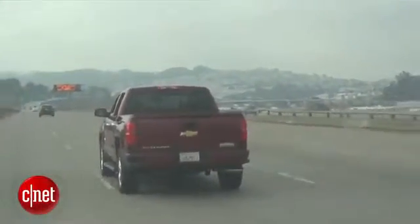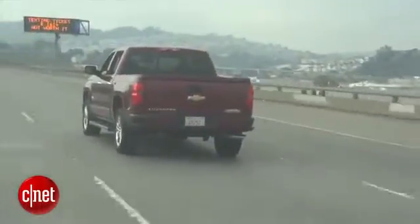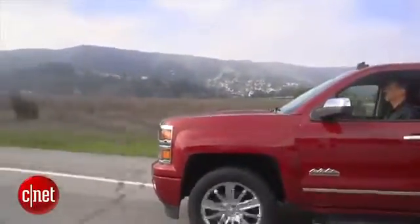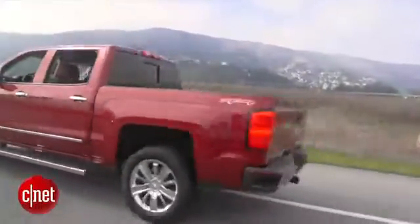Same thing happens if you're backing into something and the sonar thinks you're about to hit a tree or a car. Now that same technology in a lane departure situation uses the camera in the windshield to see if you're drifting, and it will vibrate the left or right side of the seat, whichever way you're drifting in the lane. It's really well calibrated, I find. It just hits it just right. It doesn't wait too late and you're already in the other guy's lane, nor is it too early where it's like, leave me alone, I'm just driving here. It's well done. All in all, I could drive this thing all day long. It is a really comfortable, big American car that, of course, is actually a truck.